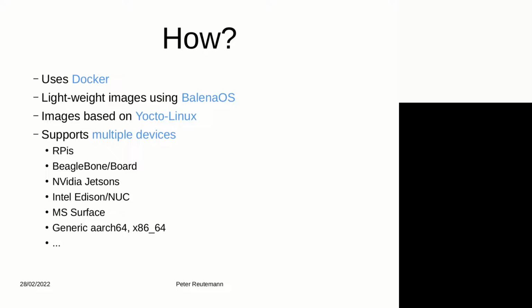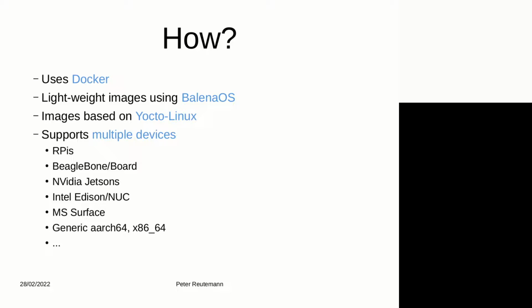How does OpenBalena then work? Well, it mostly relies on Docker for pushing out containers to the devices and provisioning these. It's very lightweight images that they provide compared to some other images that I've seen for the various devices. It's their own Balena OS, which is based on Yocto Linux. That is an initiative from the Linux Foundation to make it easy to create custom Linux operating systems.